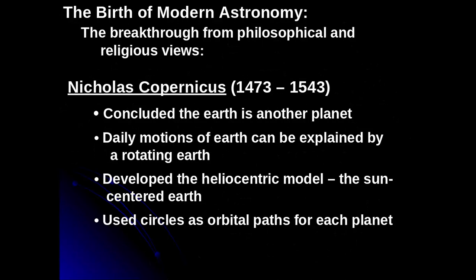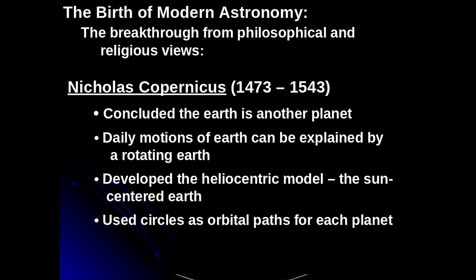Well, I want you to take a look next at this next contributor to the solar system, and this is Nicholas Copernicus. The first thing I want you to notice is the years. Copernicus came on the scene in about 1473. And if you recall, Ptolemy produced his Almagest in 141 AD. So that's about 1,500 years difference. For 1,500 years, most folks bought into the geocentric model and bought into the epicycles as retrograde motion. So 1,500 years later, Nicholas Copernicus comes on the scene.